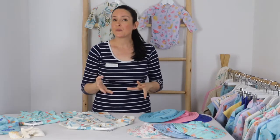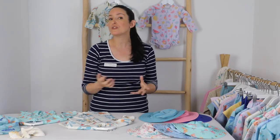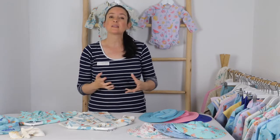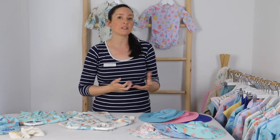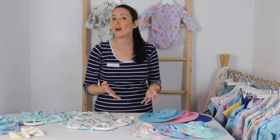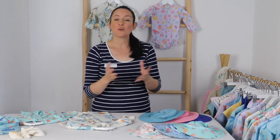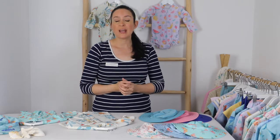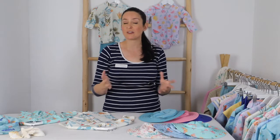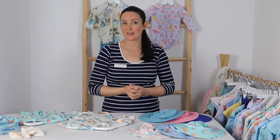A few other tips before you take little ones swimming: think about where you're going, how long you'll be there, how old your baby is, and what the outside temperature is on that day — this will help you pack the right amount of age-appropriate clothing and accessories for that environment. Remember the Australian Cancer Council sun safe message and keep it in mind: slip, slop, slap, seek and slide when going out in the sun.